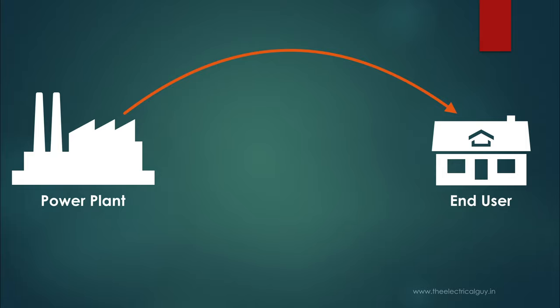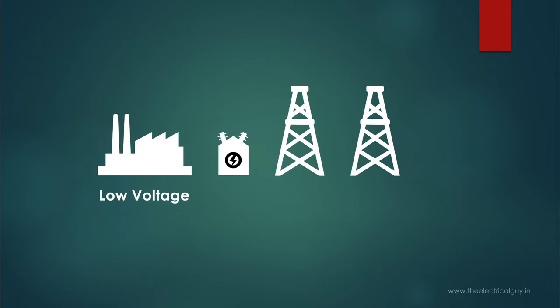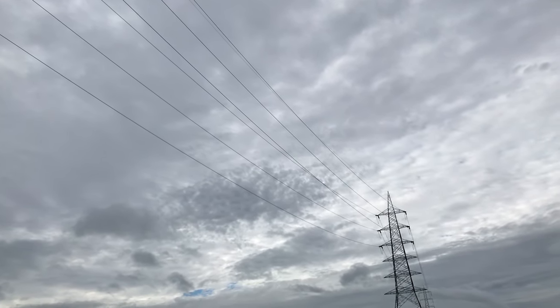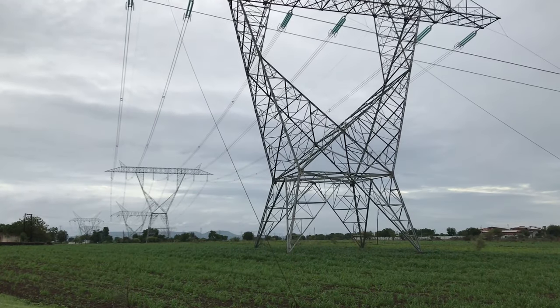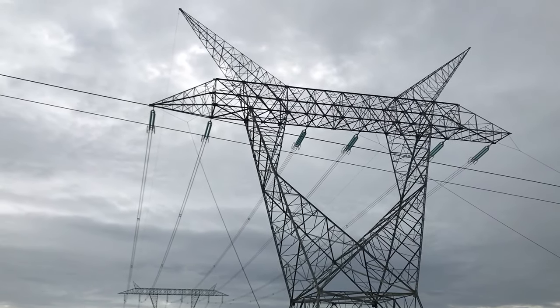This brings us to phase 2 of the journey of electricity to our home: transmission. Power stations generate electricity at lower voltage, but while transmitting electricity, the voltage is stepped up using a step-up transformer, as delivering power at higher voltage offers more advantages over lower voltage. One of these advantages includes low losses while transmitting electricity, which saves a huge amount of money. Once the voltage is stepped up, conductors carry electricity to the next level with the help of giant towers. The job of these towers is to support the current-carrying conductors and to maintain a safe clearance between the ground and conductors and also between parallel conductors.